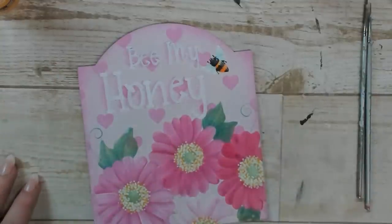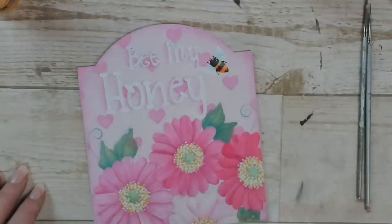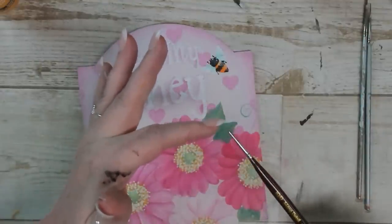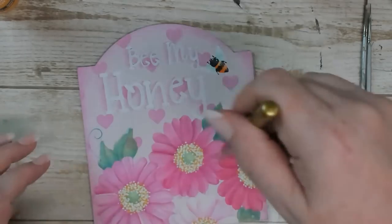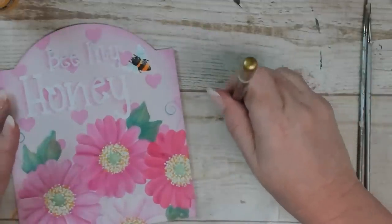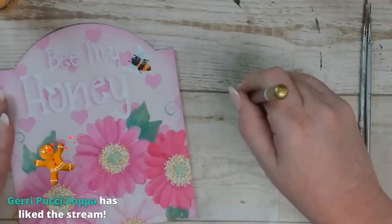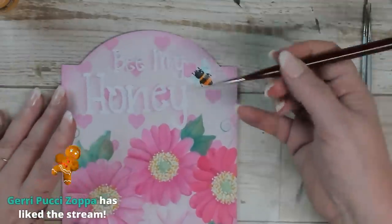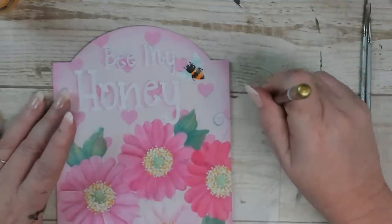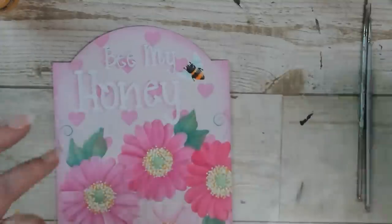I love these brushes. Sharp, sharp, sharp. They come to a really great point, and they have just enough snap that I can do those little things without them taking off. If you've got a brush that's got too much snap in it and you go to make nice little tight circles, sometimes you go halfway through the circle and all of a sudden it shoots straight across. I don't have that problem with these because they have just the right amount of snap. They're a really nice liner brush. One of my favorites.